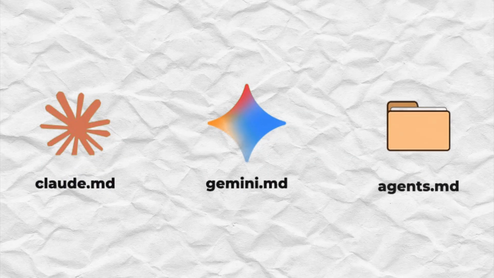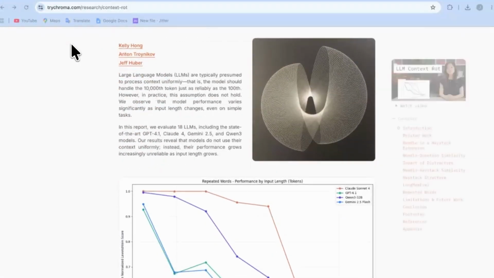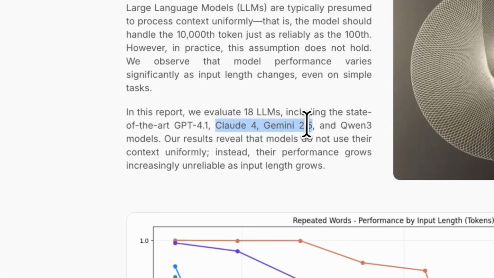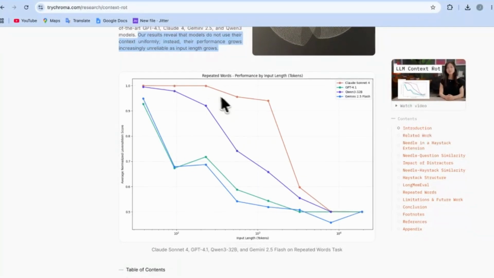Context rot is a problem every coding agent faces. The instruction files you've written to steer them, CLAUDE.md, GEMINI.md, and more, fill up with bloat, stale, redundant, low-value lines. And that bloat causes what researchers call context rot. Chroma tested 18 frontier models, Claude and Gemini included, and every one got worse as their context grew. And the clutter isn't passive. Irrelevant lines actively mislead the model, so the instructions you've written to help actively start to hurt. SprigAgent prunes these instruction files, never your code, and proves every cut is worth it before you approve.